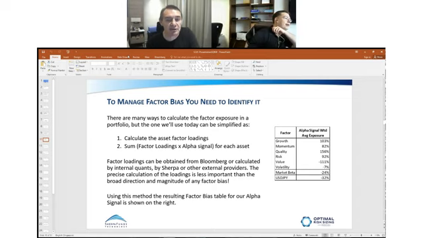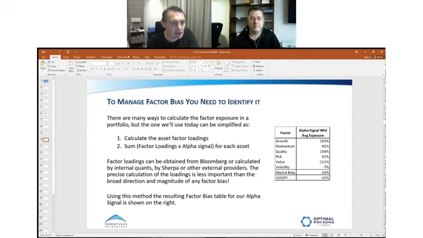Factors, the very first thing that you have to do with factors, of course, is work out what is your factor exposure. This little table on the right here shows what the factor exposure was for that particular portfolio, the one that's unconstrained. And let's not worry about exactly what the numbers mean, 100% or 150% or whatever. But broadly speaking, that's quite a large amount of factor exposure. How do you calculate it? Well, you need to know the factor loadings of all your assets and the weights of all your assets.